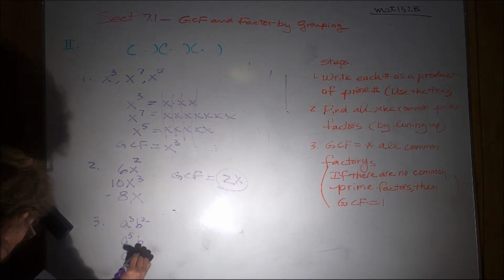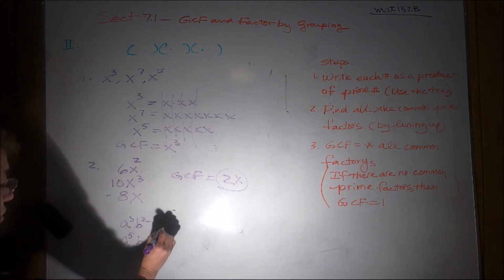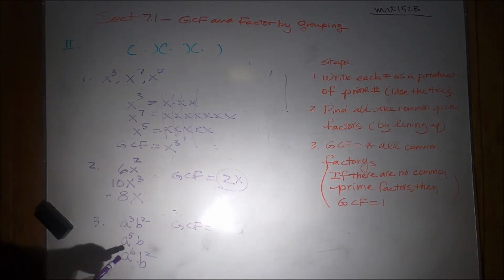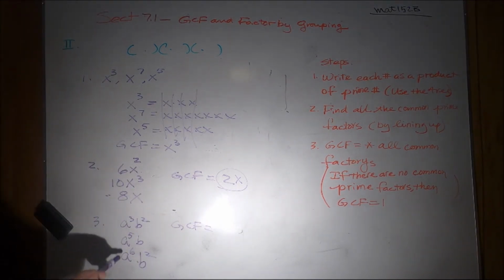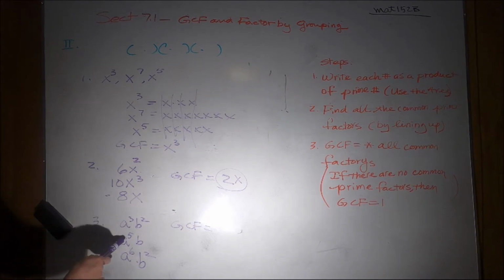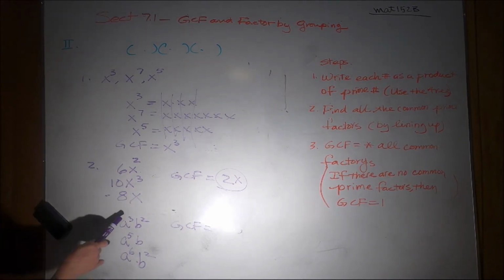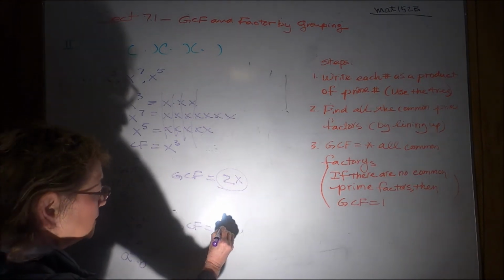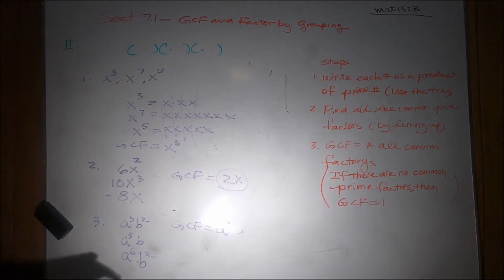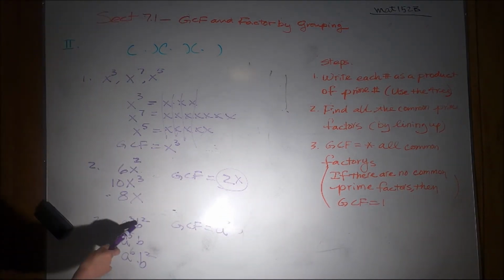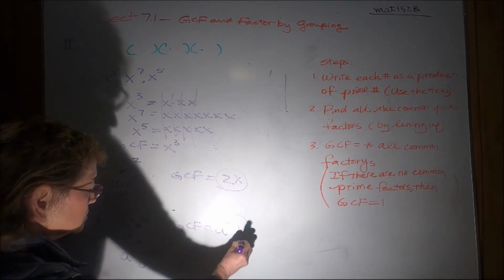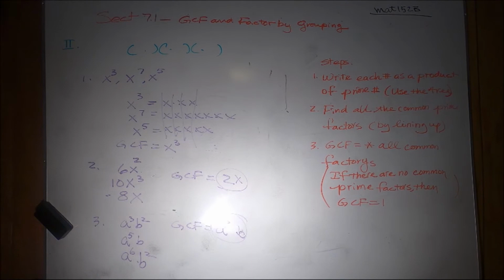For the third one, what do you think your GCF will be? For A, so you compare the same variable for the other A's. So what do you think? A to the fifth, sixth. GCF would be the one that can go into all of them. That would be A cubed. Then how about B? B squared, B squared. That would be the B. So that would be your GCF.